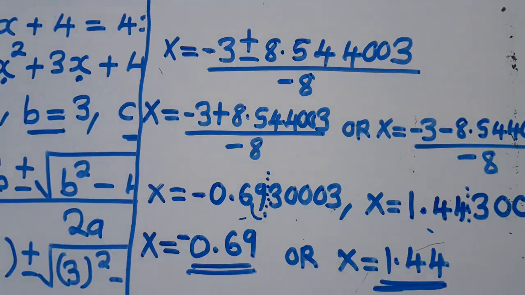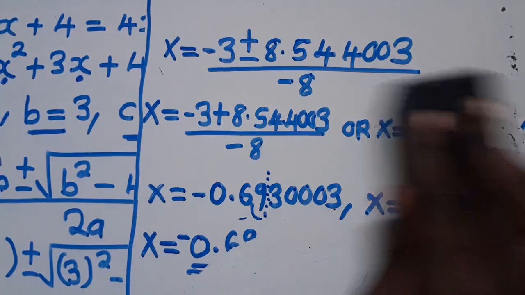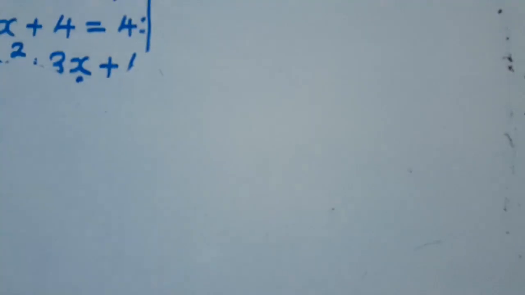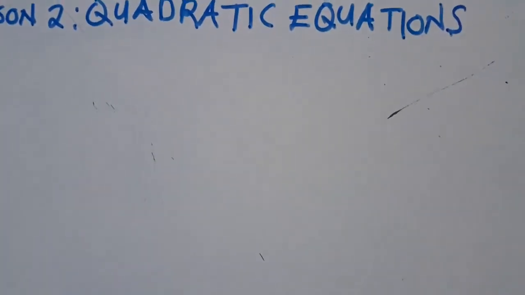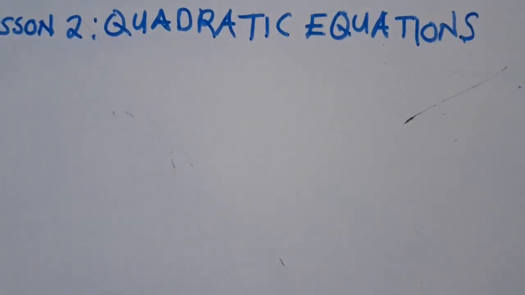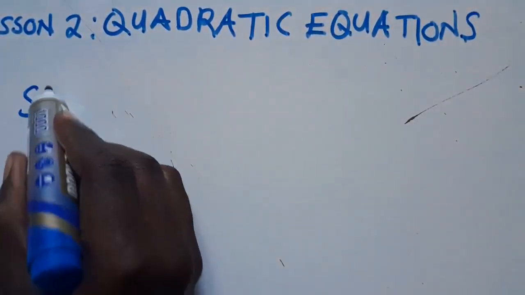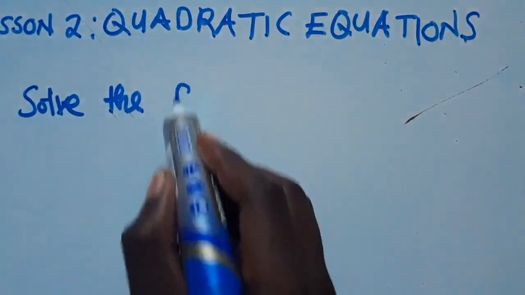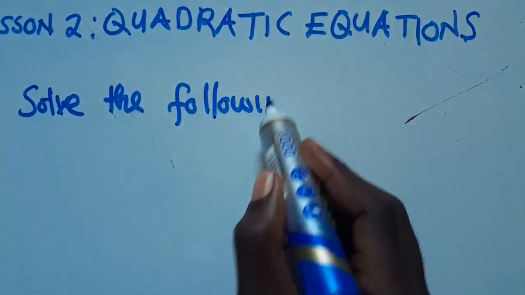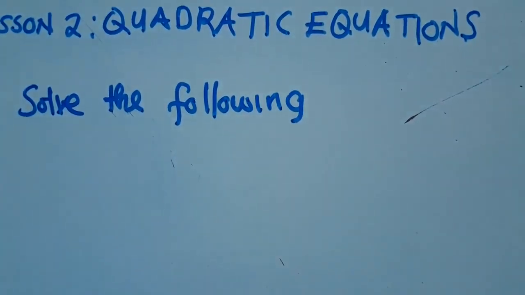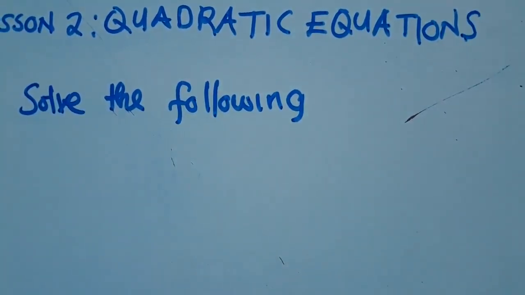Thank you so much. So let me just give you 1 or 2 questions that I want you to answer. I see how you are going to answer them. As you can see, I'm putting all these answers to 2 decimal places. So even the exercise that I'm giving you, you are supposed to put your answers to 2 decimal places. So solve the following. You know these are quadratic equations. So don't ask me, is this a quadratic equation or not? No. You are taught to solve the equations. How can you solve the equations?